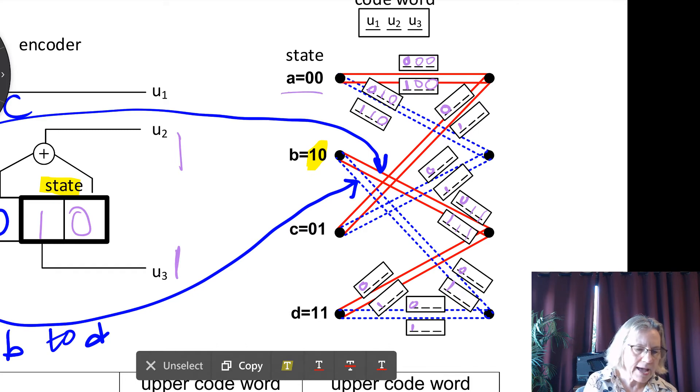Now I go back, and I say suppose I'm interested now when there is a 1 at the input. Of course, the third bit doesn't change, it's just the state isn't completely independent of what the input bit is. So that's not going to change. But now I have U2, and U2 is a function of the input. And now I have 1 plus 1, and I'm going to actually get a 0... Oh, excuse me, I'm not going to get 1 plus 1. So sorry.